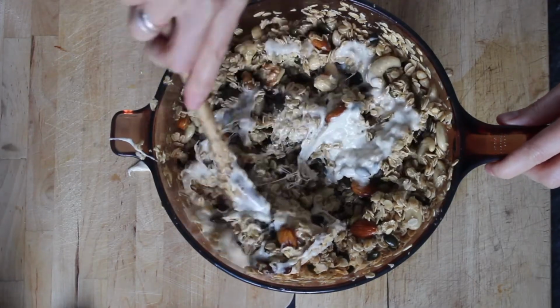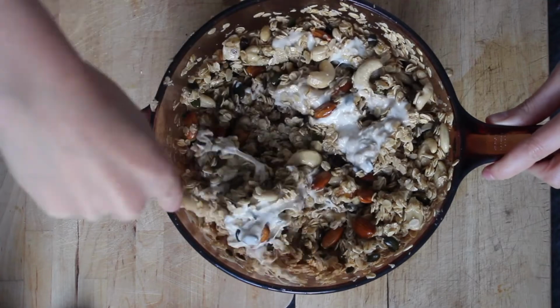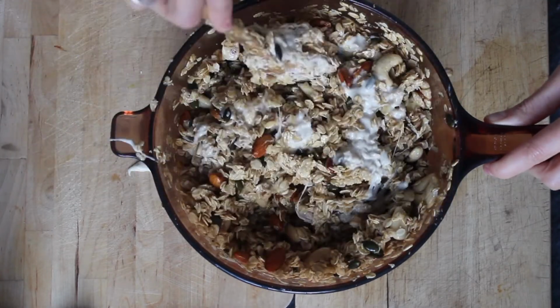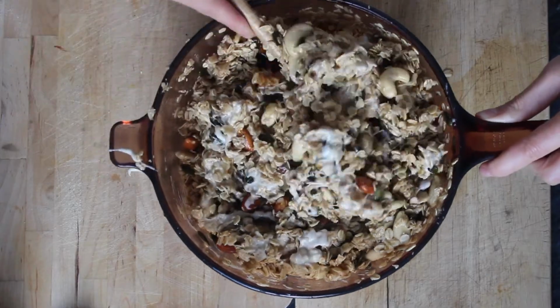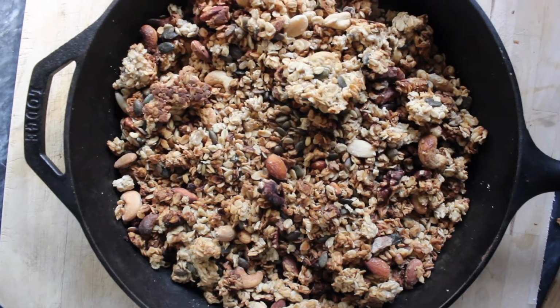Pour that in after you've melted the coconut oil and honey or maple syrup and oats together. Mix that discard in and add nuts and seeds and make sure everything is nicely coated. And then I like to put my granola into my cast iron skillets and then into the oven so they can get toasty that way.